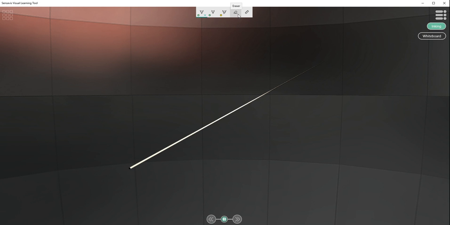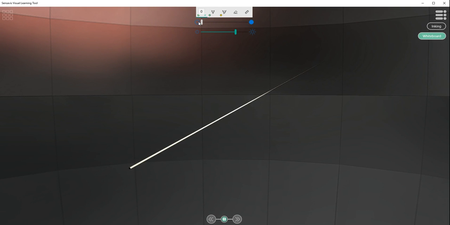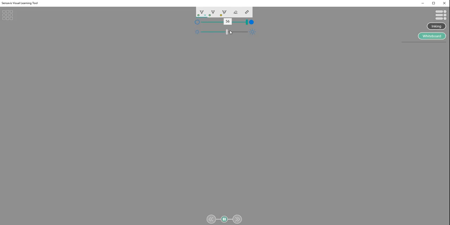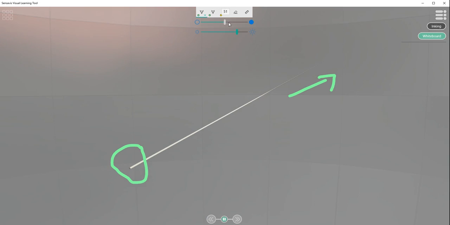To activate the whiteboard function, click on the whiteboard button in the menu. The whiteboard allows you to ink on a solid background with no content, or with a semi-transparent background for clarity. Adjusting the toggles to the left and right changes how transparent the background is, or how dark it is, depending on which of the toggles you adjust. Note that the inking will stay, even when the whiteboard background is changed or removed.